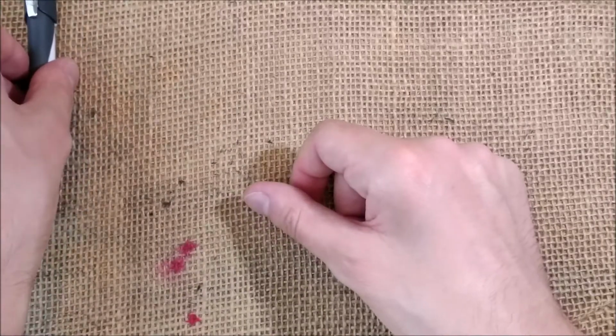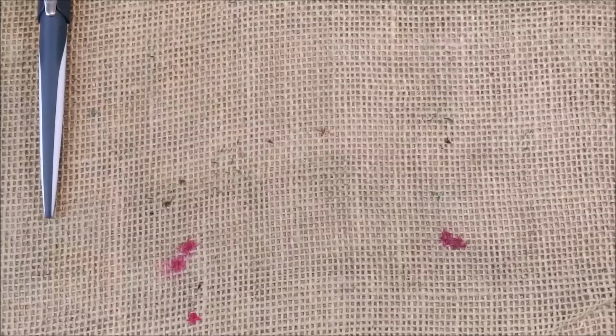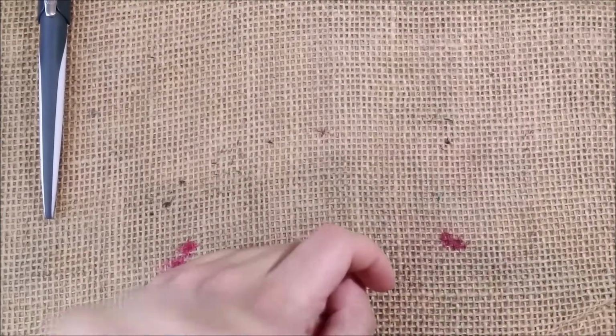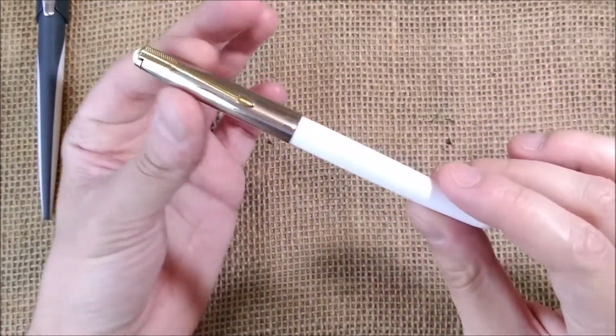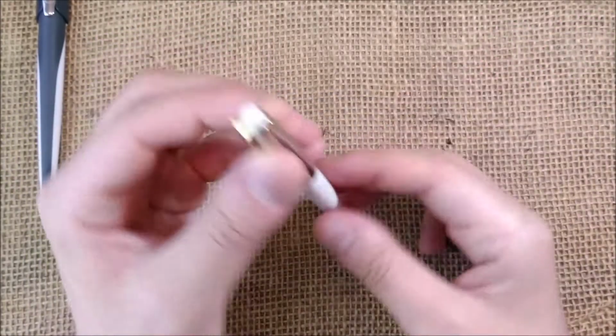The next pen, this is a brand, a German brand. The next two pens are from China. The first one is this. This is a Hero 616. This one is white.